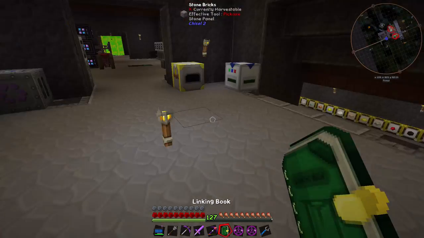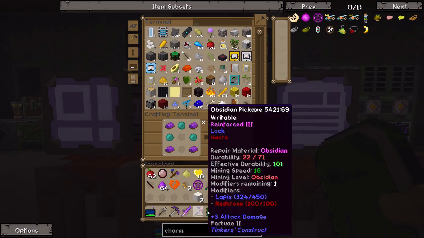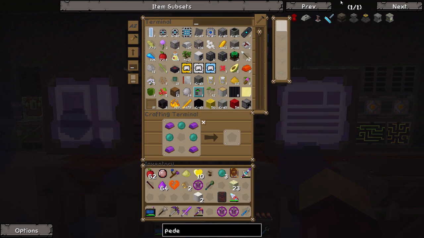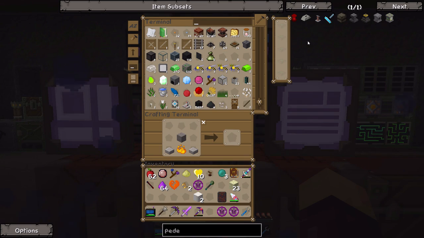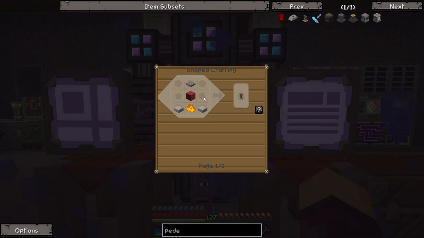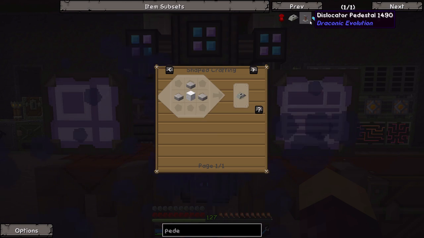Let me quickly pick up that book. Shift right click, by the way, to pick up a miscraft book like that. Pedestals, like I said, really, really easy to make. Like so. What are we missing? We're missing pressure plates. Let's make 2 more of those. And then I think we're going to need a few more slabs to make that work as well.